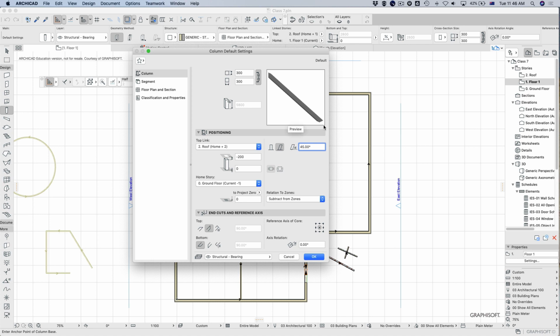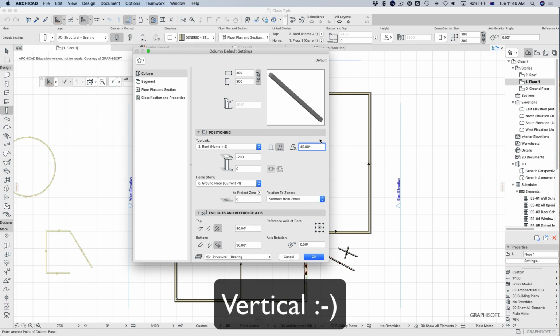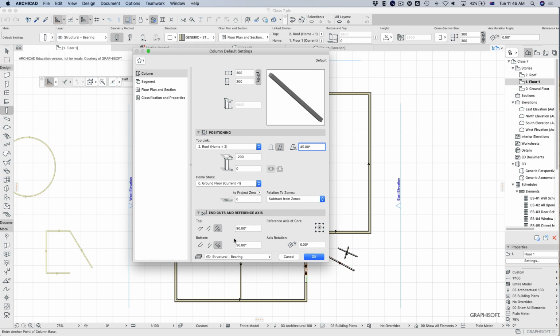So this would be good if I was leaning this up against a wall, maybe as a support of some description. This would be as if I bought it from the shop. If I just bought this beam from the shop and flopped it over at a 45-degree angle, the ends here are still 90 degrees. So you can control it, and of course you can put in your own numbers as well. Alright, so let's just pop this back up this way.